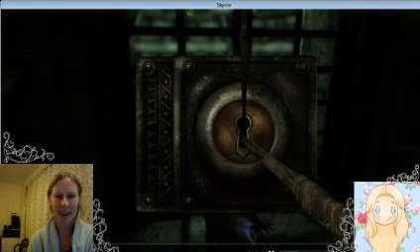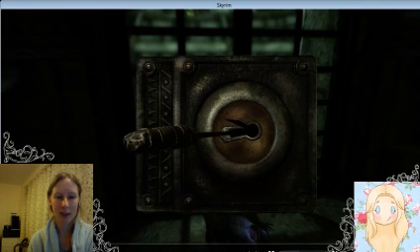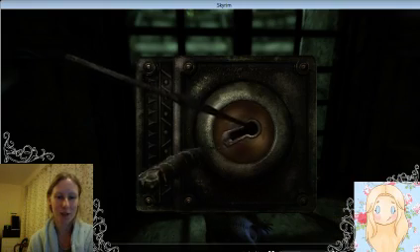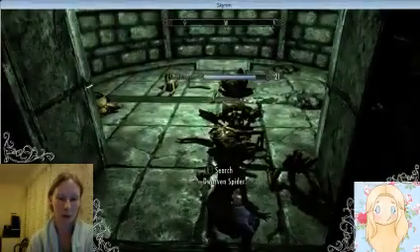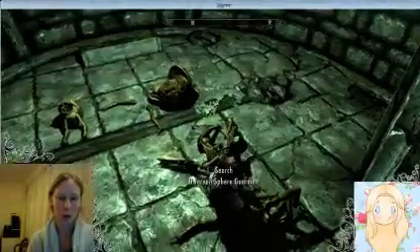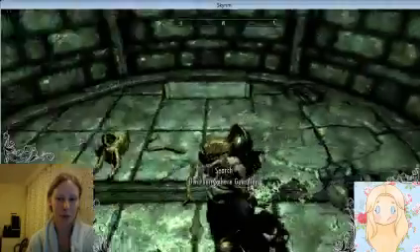Dang it! Look at that! So close! Gosh darn! What a bunch of baloney. There we go. Voila! Into the Dwarven Sphere room. Yes, I feel like this was either a storage area for these guys, or at some point it was a trap room.